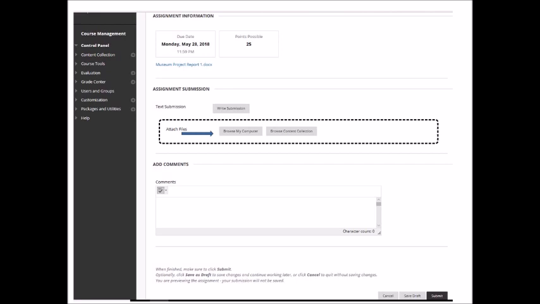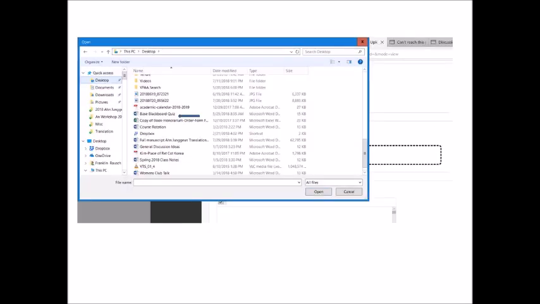If you were to click on that, it would ask if you want to open the file, and you say yes, and then you would see this file, and it says Museum Project Report 1. And then it says answer the following questions, and then you have these questions. And you would just type in your answers to this worksheet.